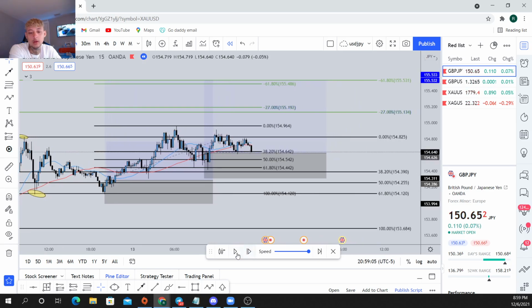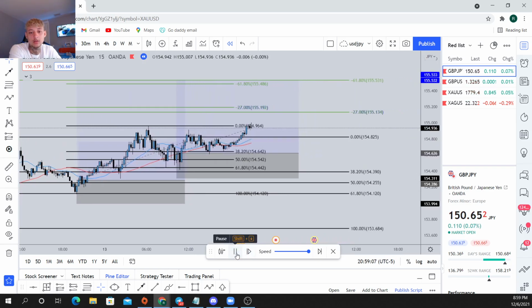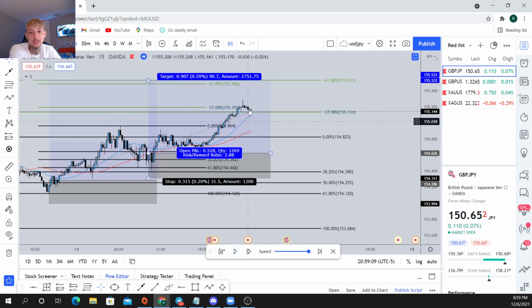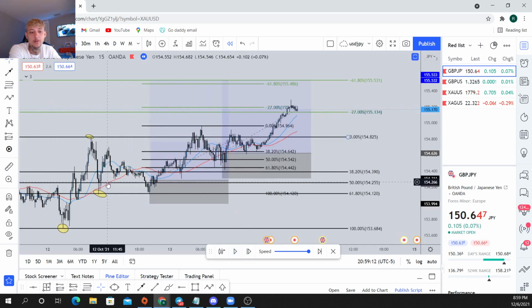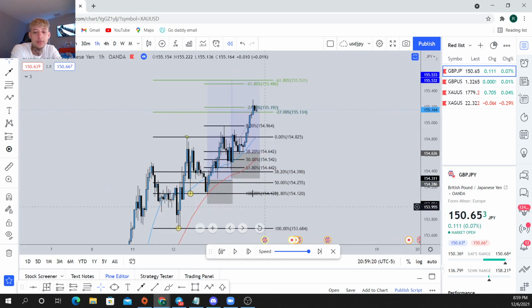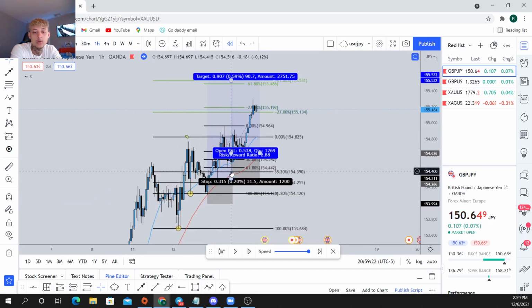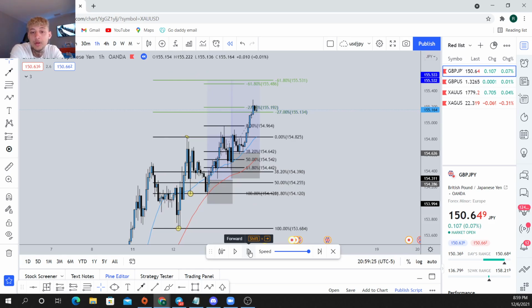Let's just kind of keep going here. I'm just going to kind of press play, see how this would have played out. So there goes price hitting our second take profit on our first position, because remember, we're targeting here. Now what we could do is move our stop loss up to the next higher low on this hour time frame, which is going to be under here. So both of our stop losses are pretty safe.